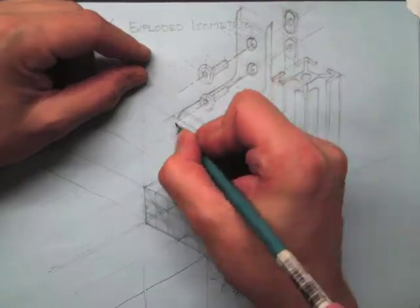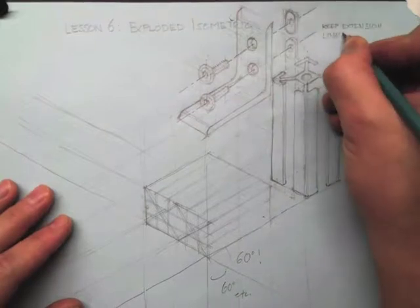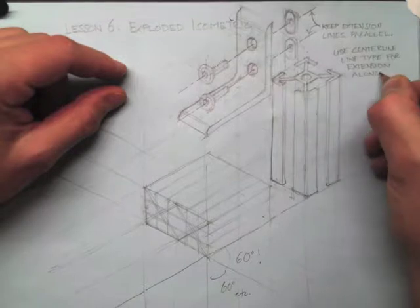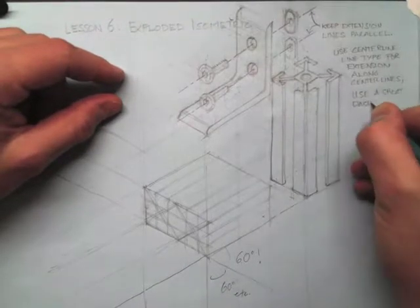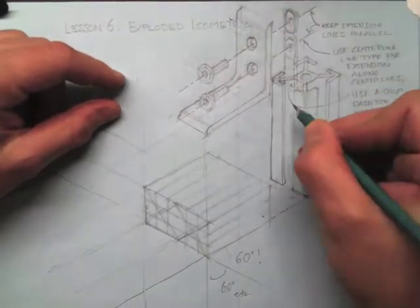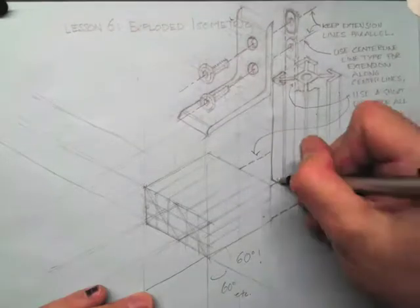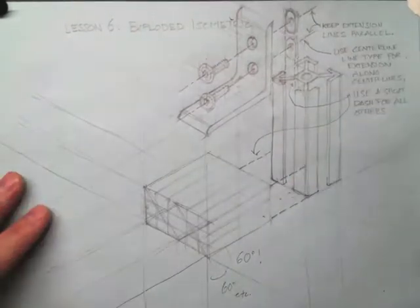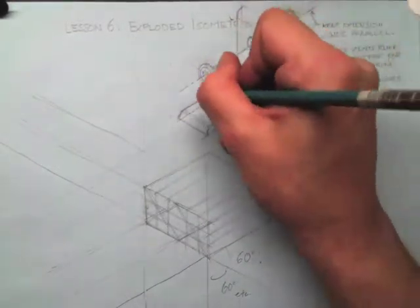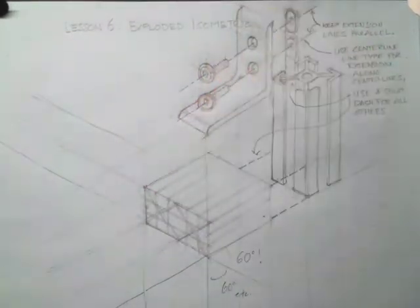Now I'm going to take a minute to go back and insist on some of my center lines and profiles and start to find the shape within that I'm describing with this drawing. Remember to keep your extension lines and center lines parallel with each other along the X, Y, and Z axes of your drawing, and to use a short dash for the extension of general pieces that you were looking at, and a centerline dash, that's a long, short, long, for extensions along center lines.